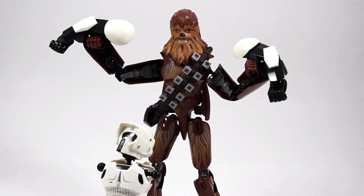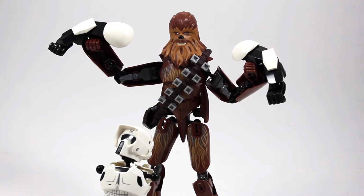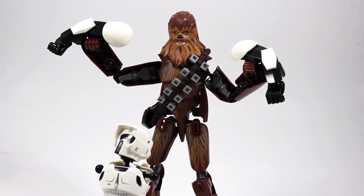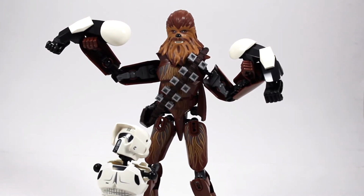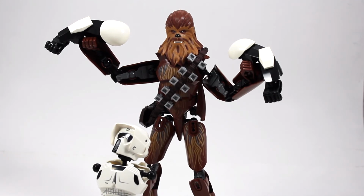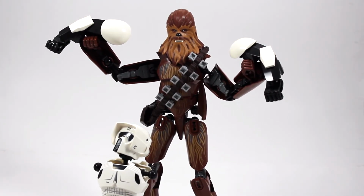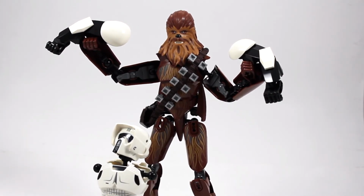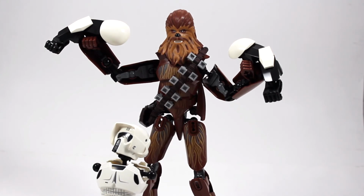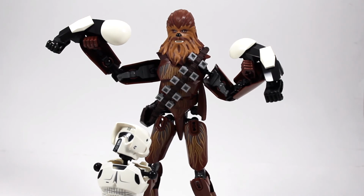All in all, I found this Chewbacca construction figure to be quite satisfying. The size, the full coverage of the limbs, the accuracy of the character, the new parts, a bunch of new brown parts, all these make this set a really good buy. There's some issues with the poseability, a little bit of scale issues on the feet and the hands like I mentioned before, but these to me are minor concerns given that this is such a wonderful iconic character and a well done recreation of him.